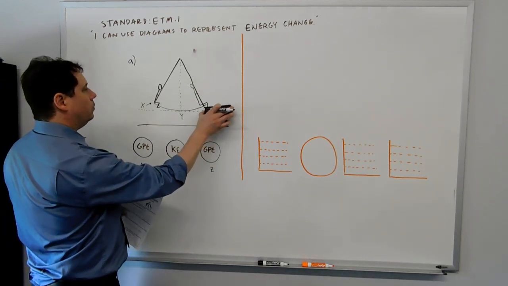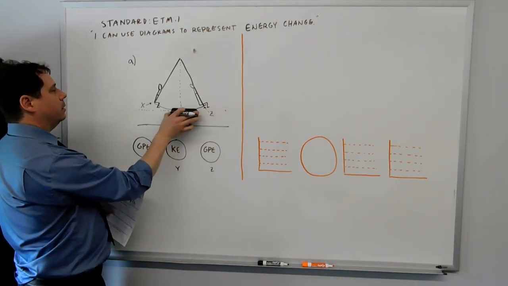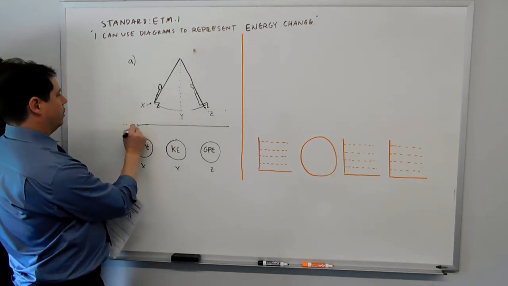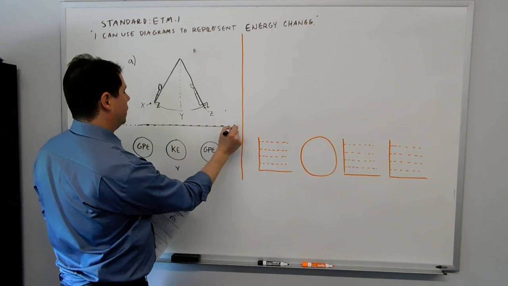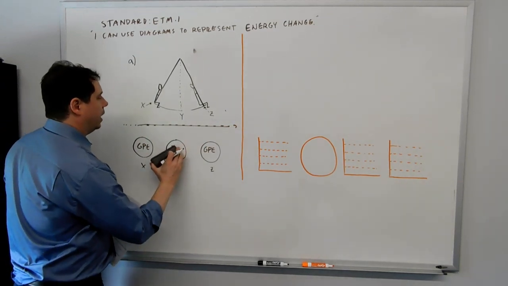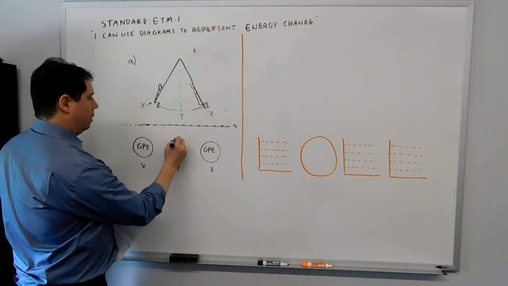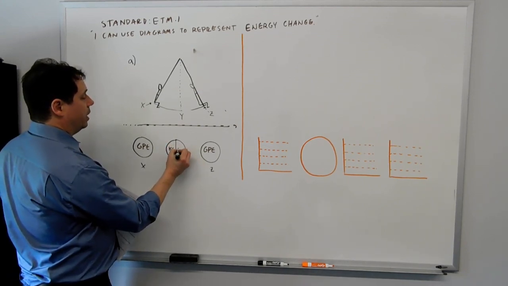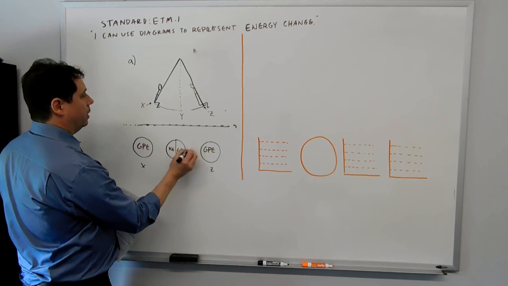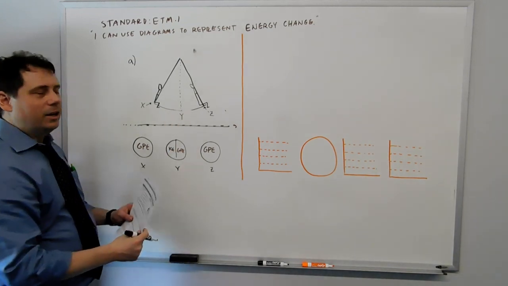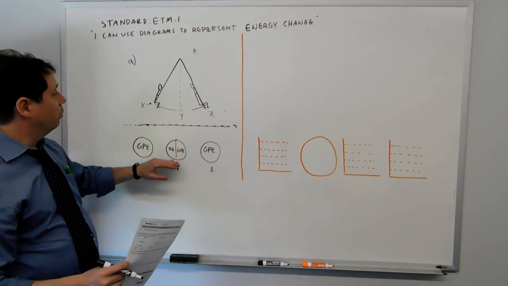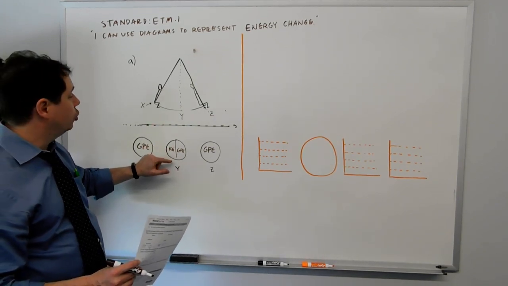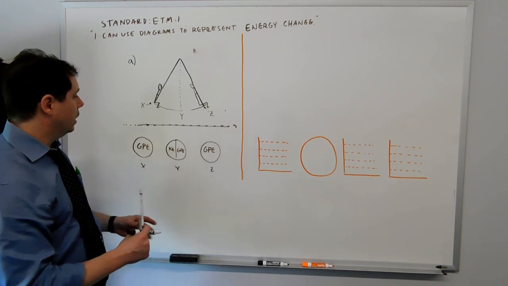Now, most of you didn't do that, and that is completely fine. Most of you defined 0 where the ground is, which makes perfect intuitive sense. And in that case, the correct answer would have been about half kinetic energy, half GPE, half gravitational potential energy. We don't have any numbers here, so we don't really know exactly where that pie chart should be divided. So anything like this is fine.